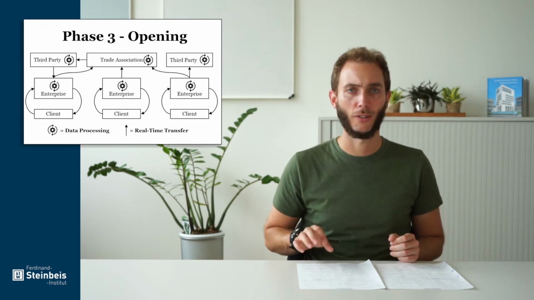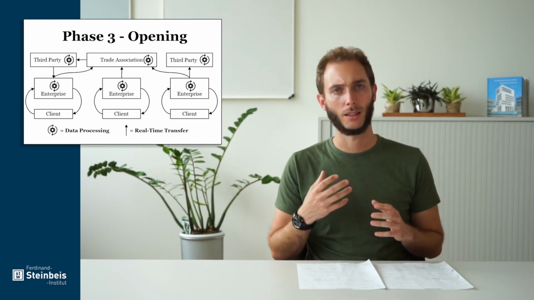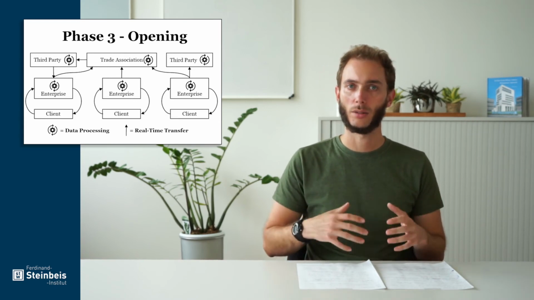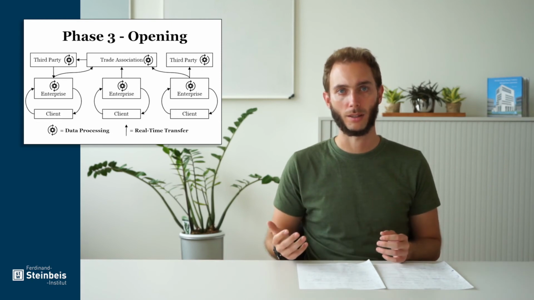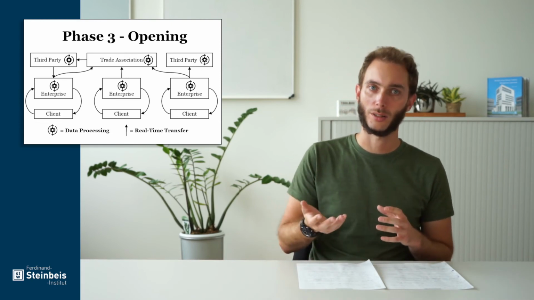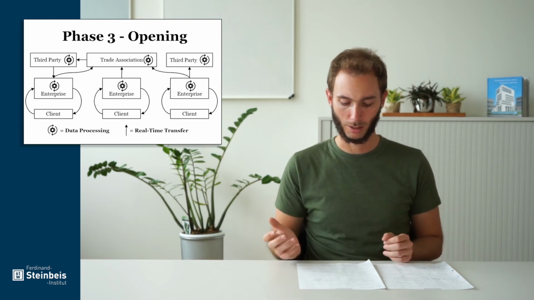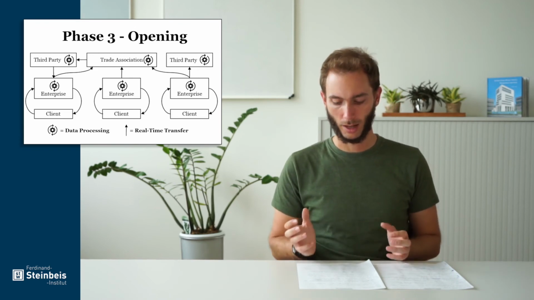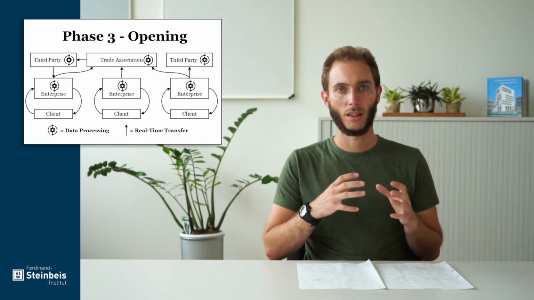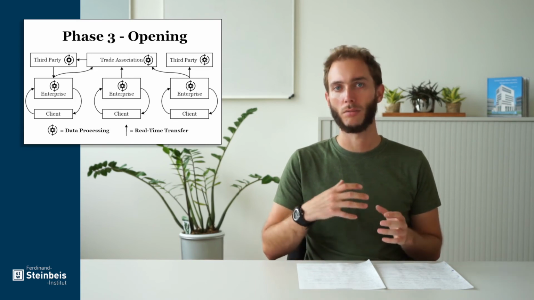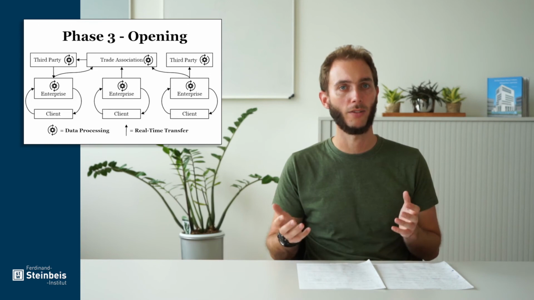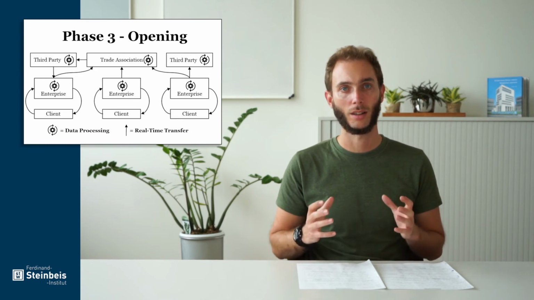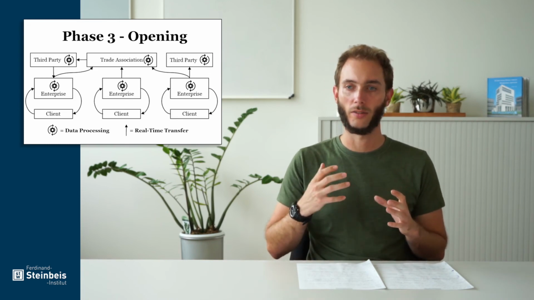The third and final phase opens the existing IoT systems of each enterprise to create the IoT ecosystem of multiple enterprises, including the trade association and potential third parties. This means sharing real-time data and information not only in their existing ecosystem, but with the potential third parties that provide value in, for example, processing data in new and potentially value-creating ways.